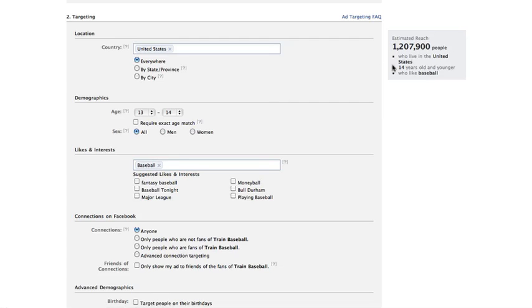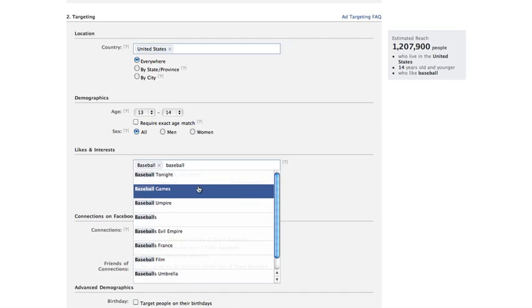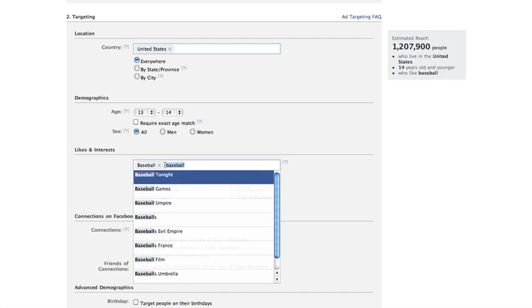So even this targeted down, the US 13 to 14 who likes baseball, is not going to convert as well as it could. Granted, it might convert, and it might do well, but it's not going to convert as well as you think. So what a lot of people start doing is they'll start adding everything that's baseball related.